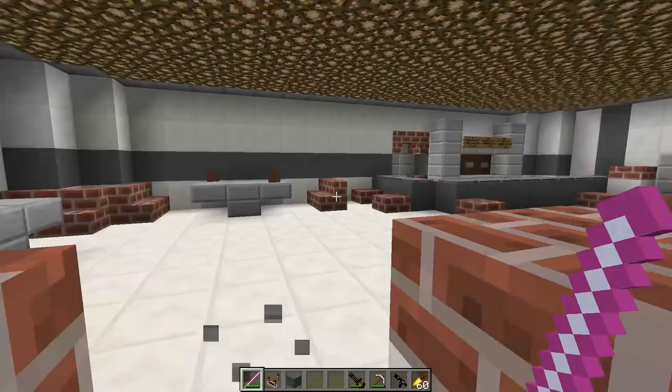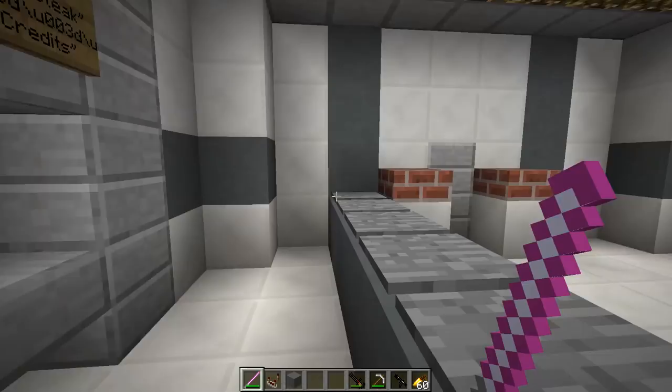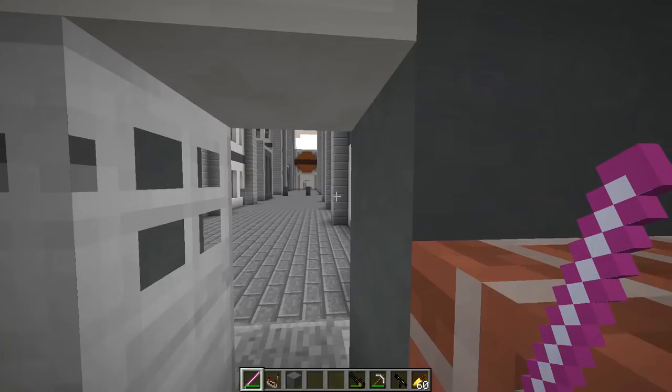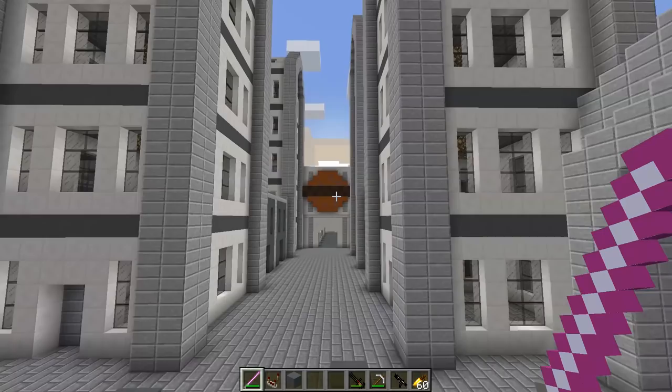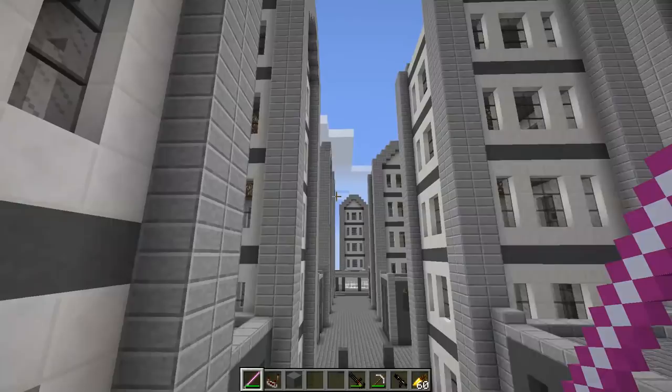What's it say on the signs? Baked potato? Give me baked potato. Do I not have 2 credits to get baked potato? Okay, fine. Whatever. So that's kind of fun. Then over here, I have no idea what this is. It looks like a baked potato. That's just one big baked potato. I like it. Yeah, big old baked potato right here. Gotta love it. And then of course we've got the Tantive IV ship.